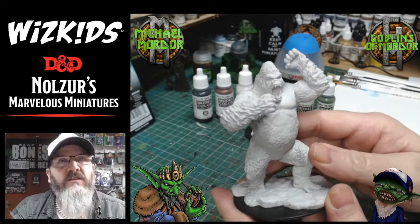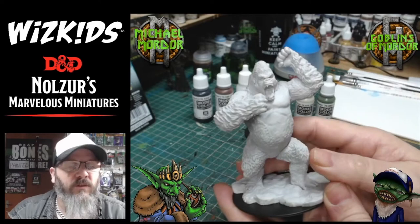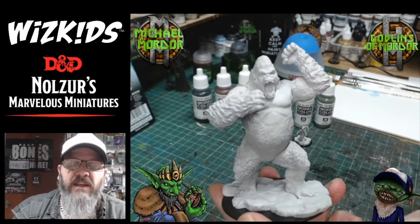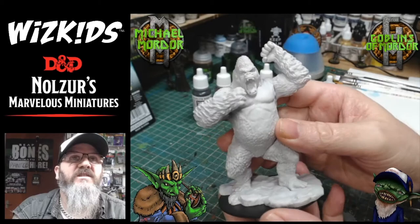Now, it's not just a case of painting the ape black today. We will be giving it a primer coat of black. But what I'm going to be doing is showing you how to highlight the black using lighter browns just to make the fur pop a little bit more. And we're going to be doing the grey on the chest muscles. So we should easily get this one finished within the stream today.